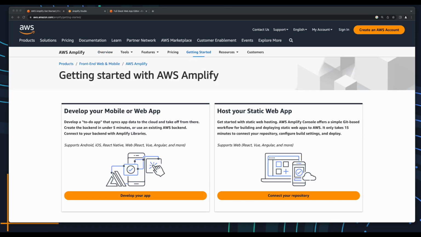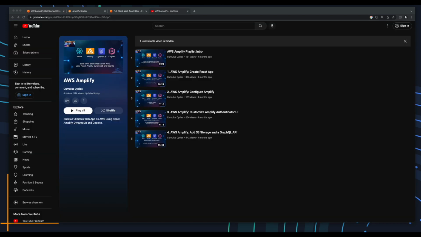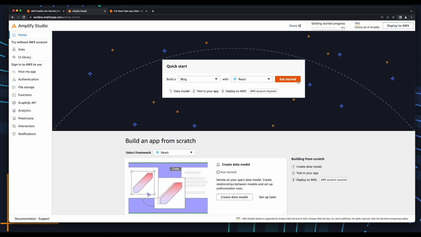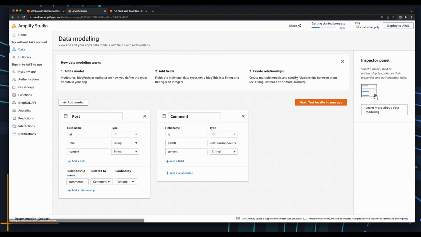In this video, we'll use AWS Amplify Studio to build a full-stack web application. If you followed along with the prior videos in the playlist, you'll recall we spent a considerable amount of time in Visual Studio Code and in a terminal issuing commands via the AWS CLI. However, with Amplify Studio, we're presented with a web UI in which we can quickly and easily scaffold and deploy a web application with minimal coding involved.